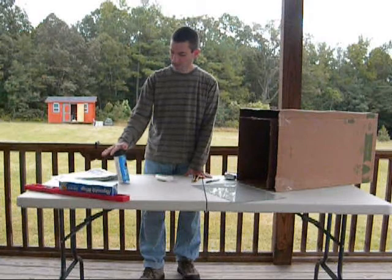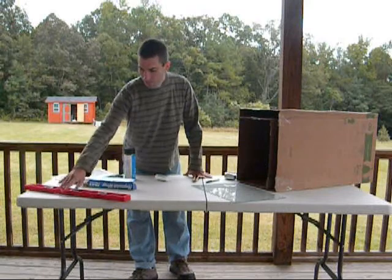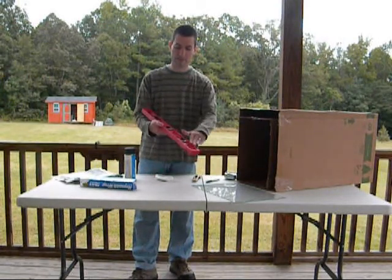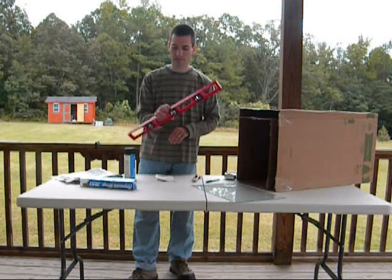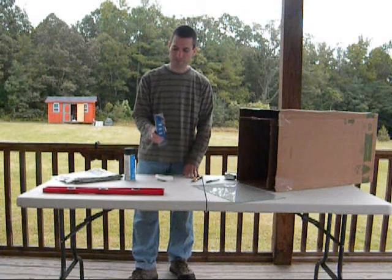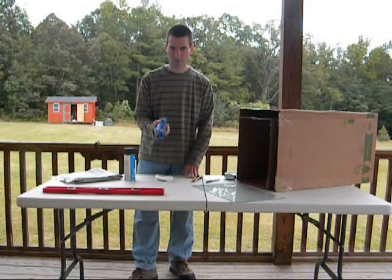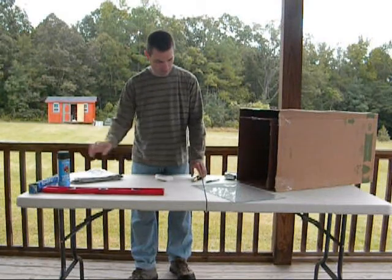Black spray paint — I also bought that for under a dollar. You'll need something with a flat surface or a straight edge, like a yardstick. I like levels; they're pretty beat up but they always work very well. And aluminum foil — if you don't have any, just go to a dollar store and get one or two rolls. One should be fine for this project, so we're only looking at a few dollars for all of this.